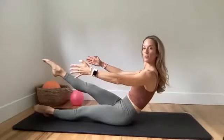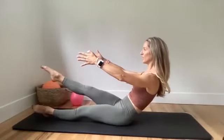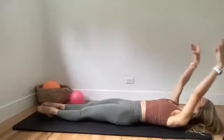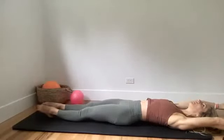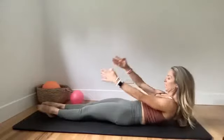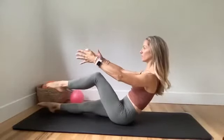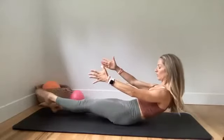As you come up, lift your right leg. You can bend it, whatever feels good. Slowly roll down, keeping that leg reaching away. All the way. Do the same thing left. So tuck your chin, keep that right hip heavy, lifting, holding, leg straight, leg bent, whatever feels good. Slow and controlled, reaching, reaching, reaching.